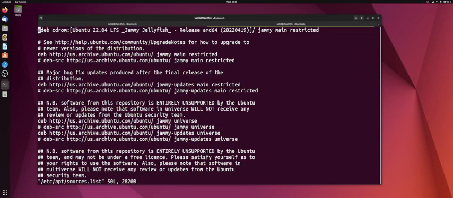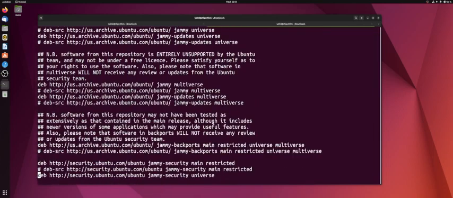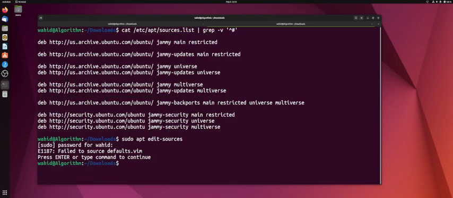So this one is telling me all the repositories that don't have the pound symbol, and you can see that it is there. If you modify this file, you can add some repository, and that repository contains the files or packages that you want from whatever website. Then you can search for it.